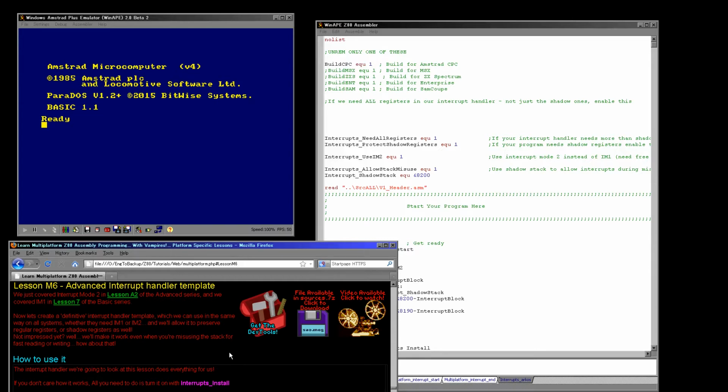we used Tracker we were just using some fake interrupt handling to just delay the update of the music, whereas this time we want to actually create a proper interrupt handler that will, on a timed 50 Hz refresh, update the music so that it plays at the correct speed on all of our systems.